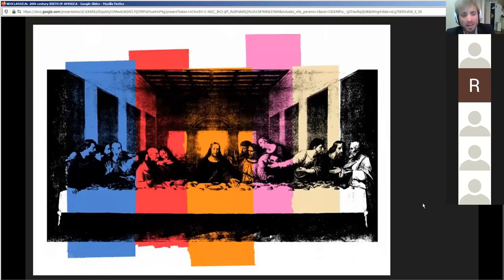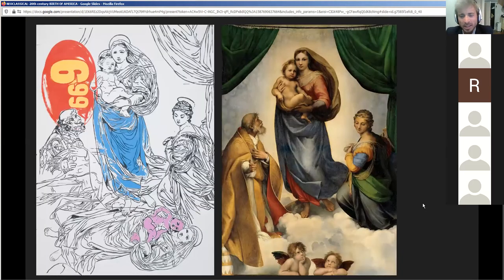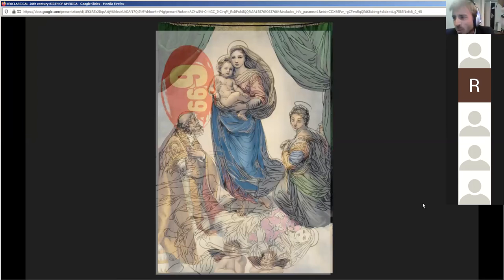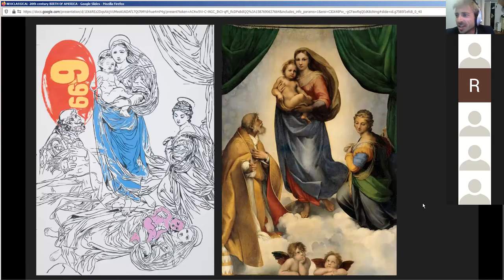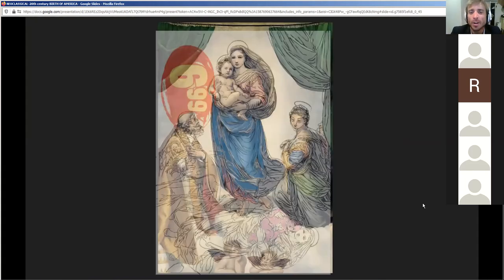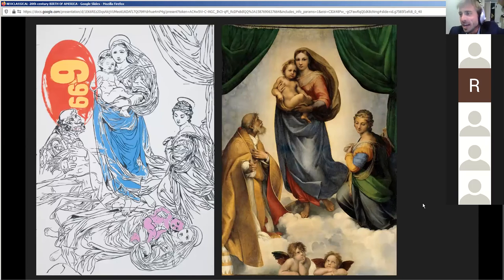And you could see him playing with his Catholic upbringing, tweaking the Last Supper here with colors, and even literally copying things. I think Ryan Gilly was writing about this painting by Raphael. And you could see from this overlay, he's literally tracing the image. So there's no originality. Andy Warhol isn't trying to show what a good artist he is. He's tracing the painting and offering his tracing as a new take on art, without any of the originality or genius we might expect. Like, wow, look how amazing, I couldn't draw that. He doesn't care about that formula, that recipe for meaning. He only cares about perhaps the superficial, mechanical aspect of it.